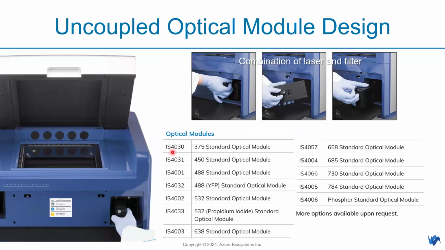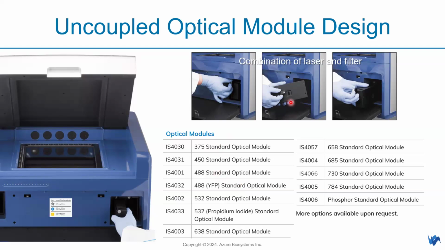Your lasers and filters, and fret not, we also have a pad, which is what we call standard optical module. They come in pad, so you can just image, let's say, DAPI using a 375 standard optical module or yellow fluorescence protein using this standard optical module. But let's say you're in a chemistry department or you want to develop certain kinds of dyes that do not comply to a fixed excitation and emission wavelengths that you can see on the market, then this is what Sapphire FL is able to provide you because we can swap the filters.